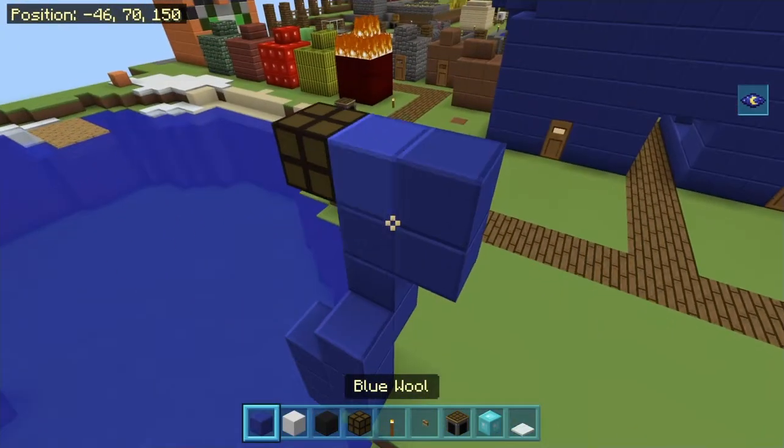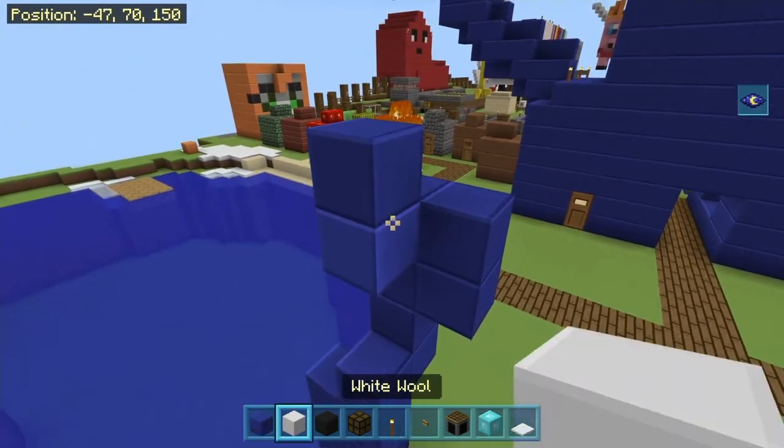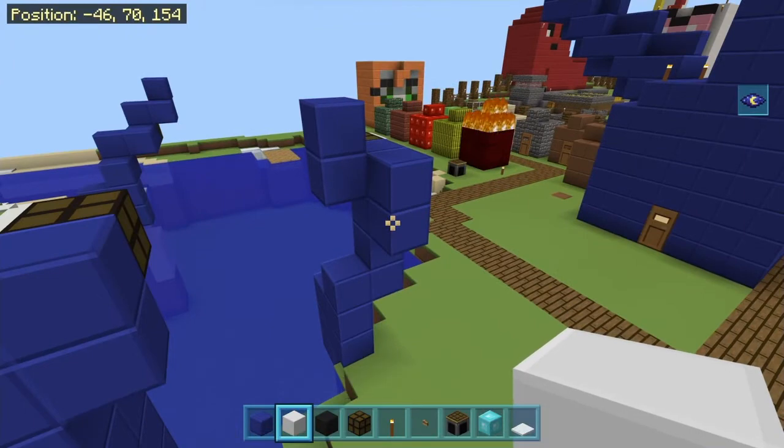We then also want two blue wool here like so. And that finishes off that back. From how I'm looking at it, it's the back right. But if you're looking at it from the front, it would be the back left.